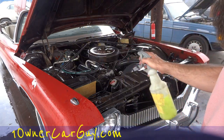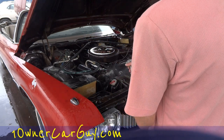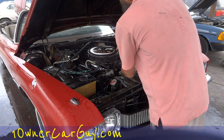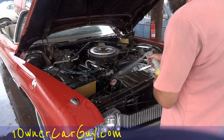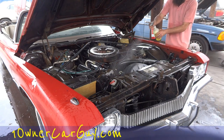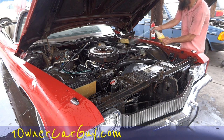Now, this is standard degreaser. It's really good. We got a special degreaser. We use kind of a mix of a couple things. But let it soak in, let it sit there a while, let it break the grease loose. I keep it away from the stickers a little bit. But hoses, belts, the whole deal.